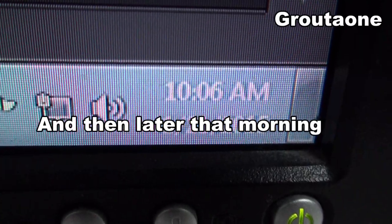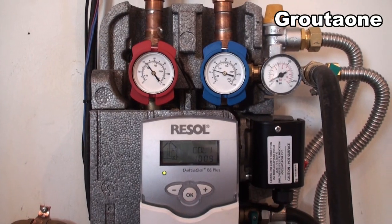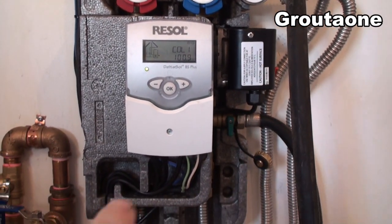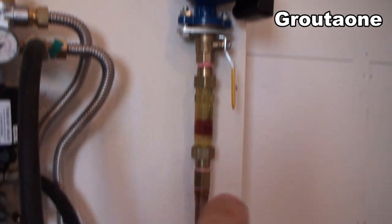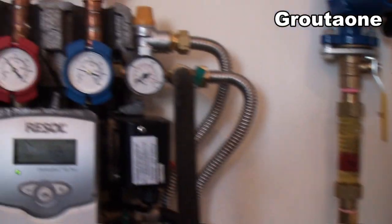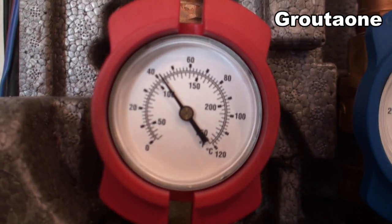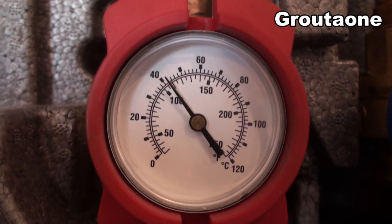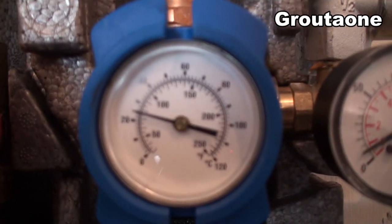We're at 18 now. Both pumps are running nice — I've got one in behind here, and then I've got my own set up over here with a flow meter. I should have checked what time of day that all turned on, but check it out — that's the hot side, and that's the cold side.